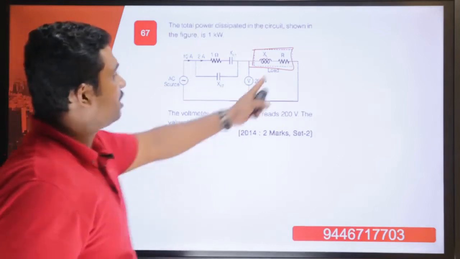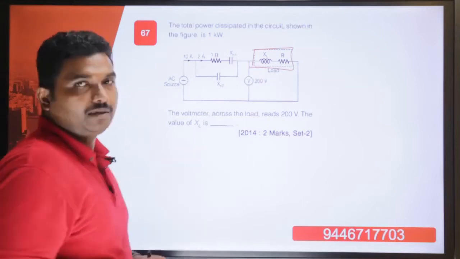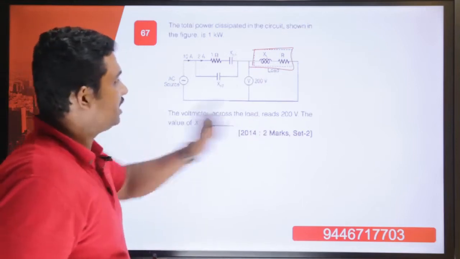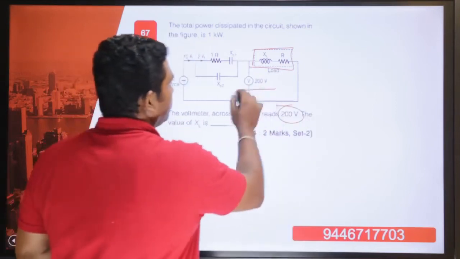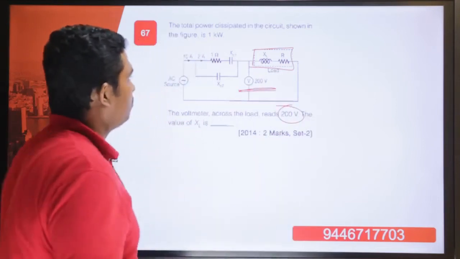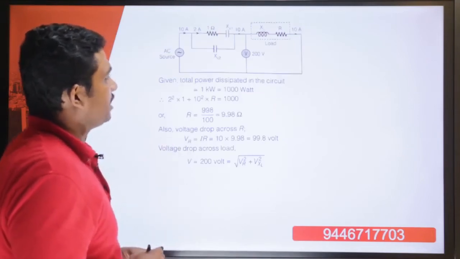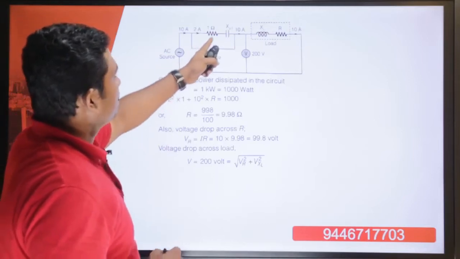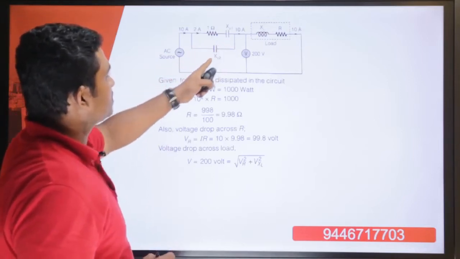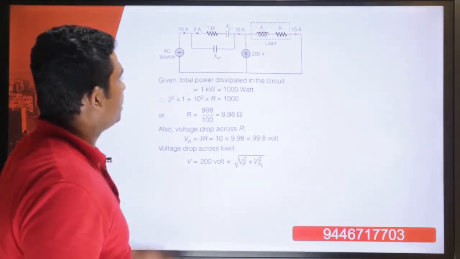So the load is R plus jXL. We will have to find out the value of XL, because the voltmeter is reading 200 volt when it is connected across the load, and this is the voltmeter. Okay, it reads 200 volt. So we are going to draw the figure again. So this is our figure. We have an AC source and there is a resistance capacitance combination and another capacitance in parallel with the arrangement.